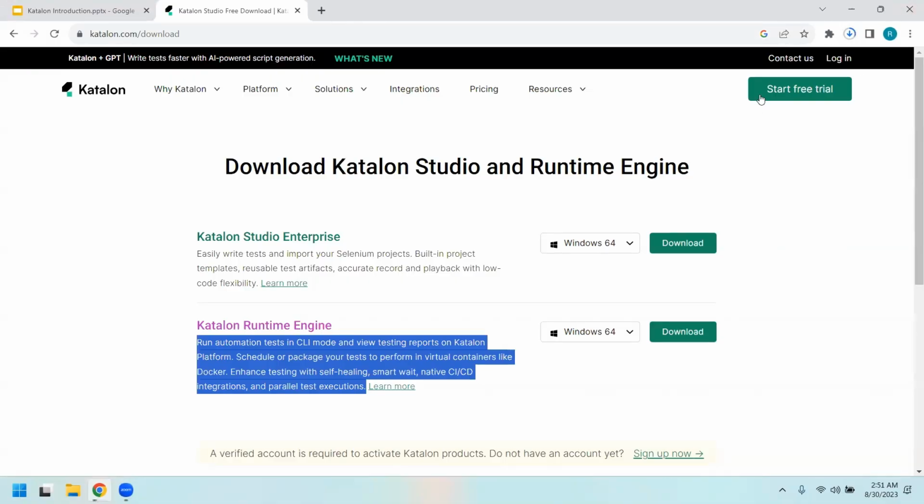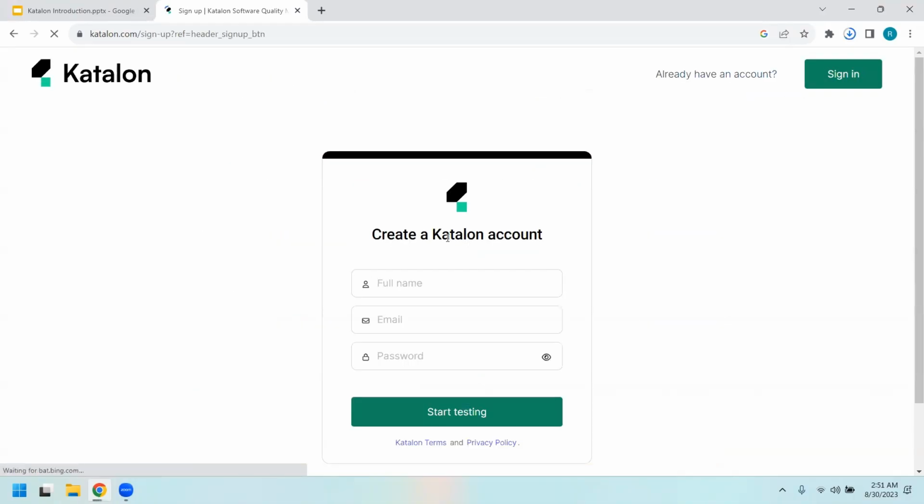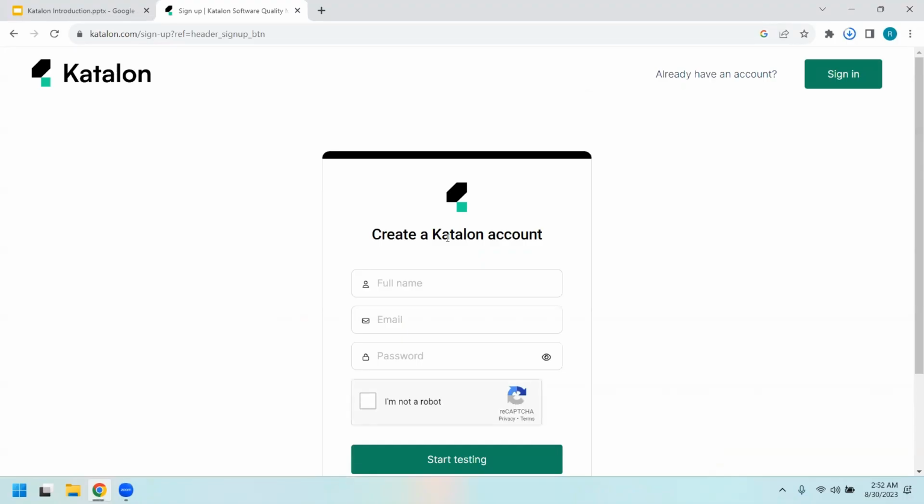But still, one thing you have to do here is register. It says start free trial. Free trial means that after a month, it will ask for a paid version. So in that case, you have to play smartly. How? Instead of going for the paid version, register with a new email address. Next time you will again have the trial for the next 1 month. You can use this while you are in the learning process. When you start working, you will get the paid versions, so don't worry about it. You can use it for longer just by changing the email address and details here.